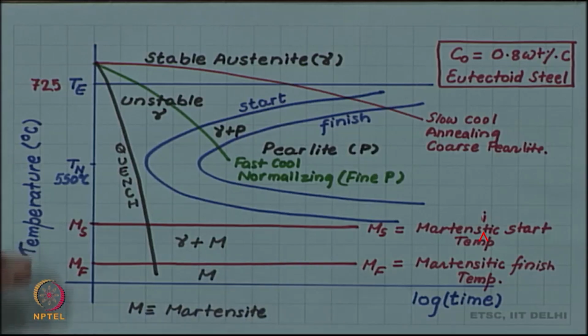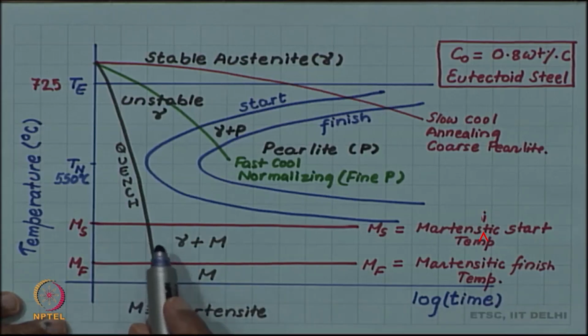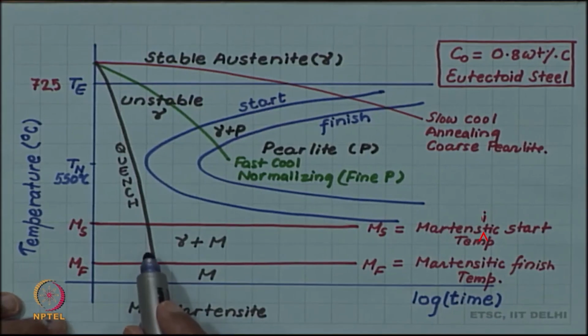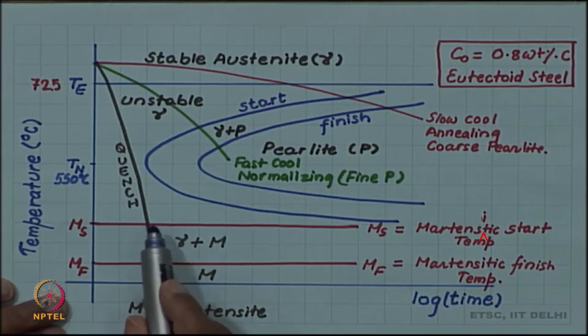This is because in martensitic transformation the amount transformed is independent of time. Now, although our x axis is time, time plays no role in the transformation of martensite. So, the amount of martensite transformed depends only on temperature. At Ms the transformation has just begun, so a very small amount of austenite has transformed into martensite. As we cool further, more and more will transform, and finally, at Mf we will have 100% martensite.